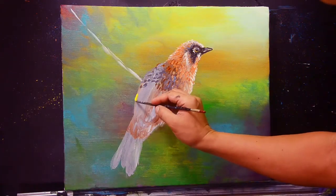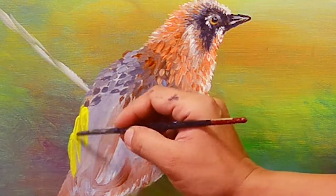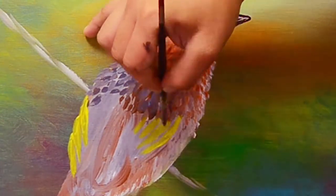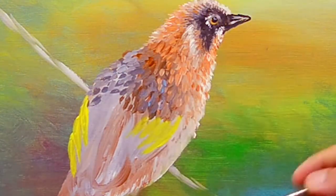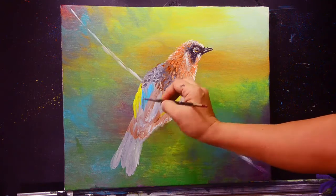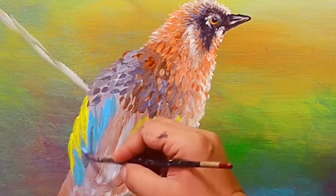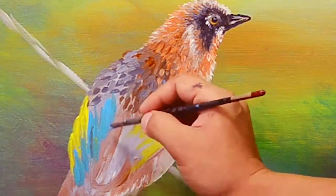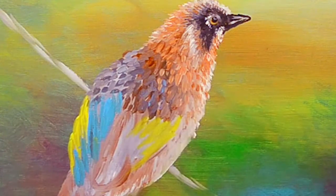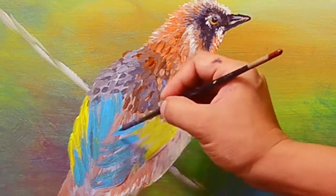Then the Hansa Yellow to this area here for the feathers of the wings, the color of the wings here, Hansa Yellow. Then the blue color for the feather color, and the blue hue, the feather color of the wings. The base color of the wings, just like that.